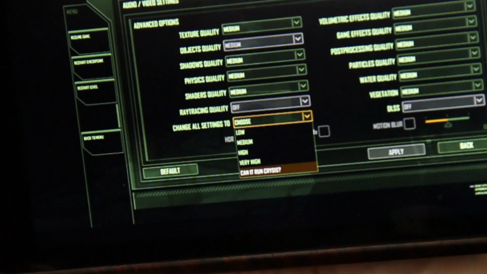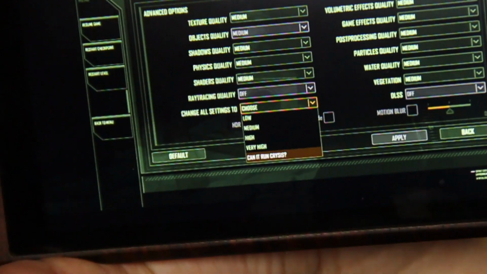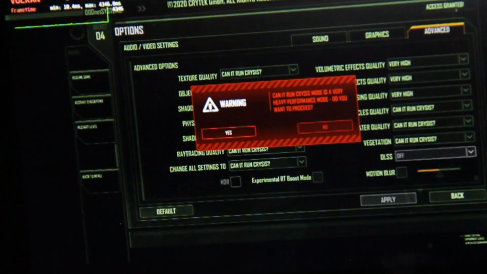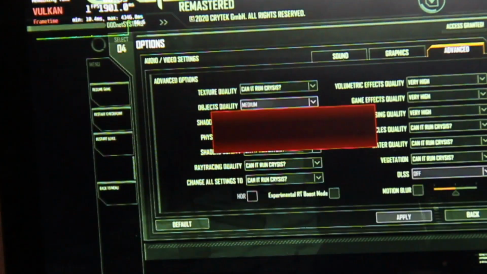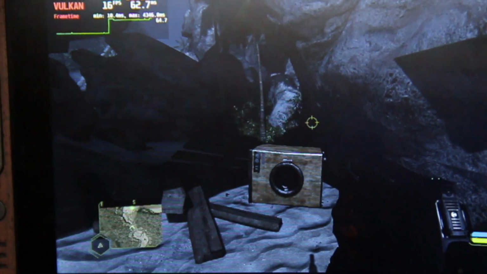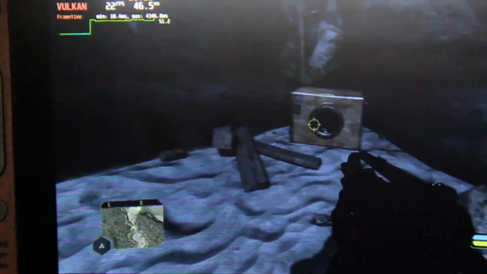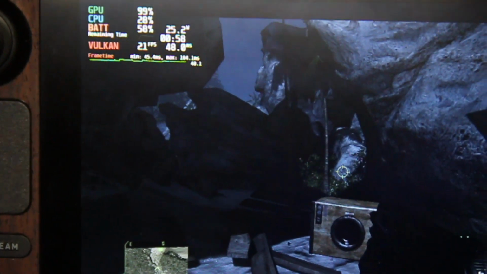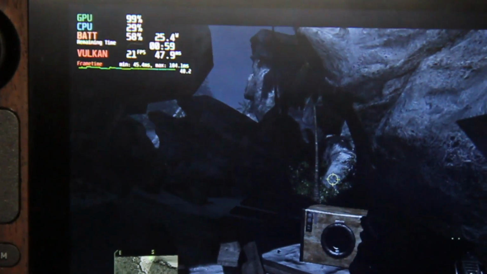Okay, so we're going to go and choose the super duper advanced. Can it run Crysis? We're going to find out. It's a very heavy performance mode. Oh, I can already feel the Steam Deck getting hotter. So that's it. Now we're in it. Let's go look back at that. The graphics look pretty much the same to me. But now we're getting 22 frames, 21 frames per second instead of 90. That's hilarious. So that's Crysis Remastered.